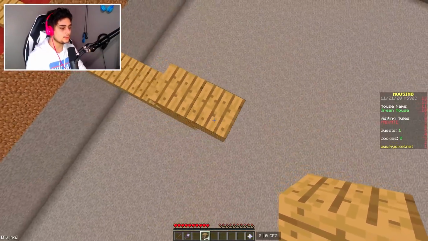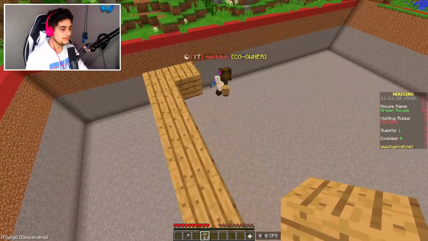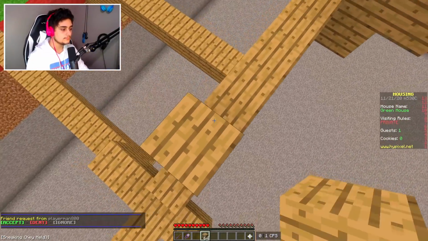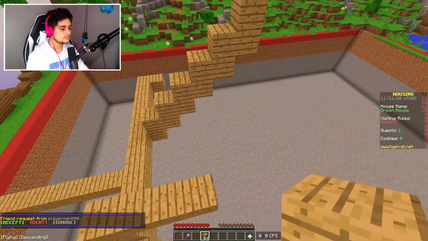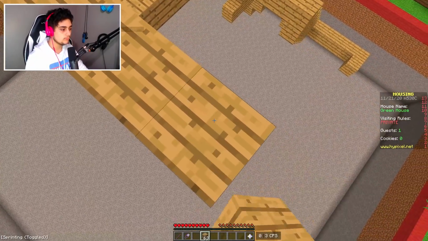Oh, God. It's like really fast speed bridging. I don't even know how to do smaller bridging. I think we can do it. It's mostly like rhythm, right? Yeah. For me, I have a lot of trouble with it because when I speed bridge, I hold down right click. This is really odd.